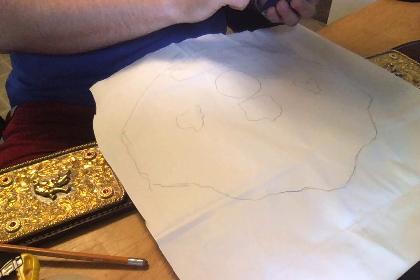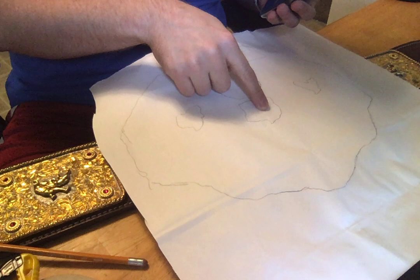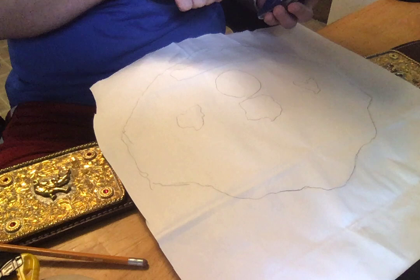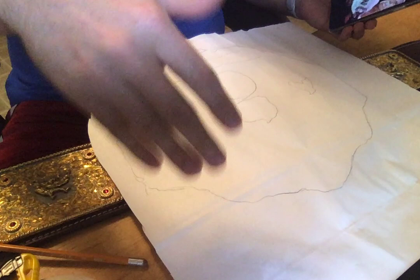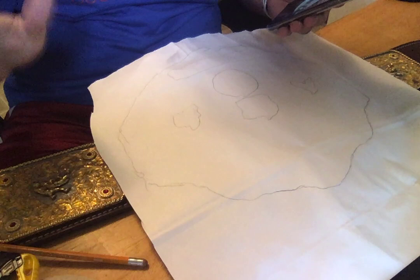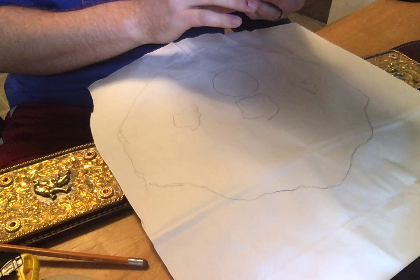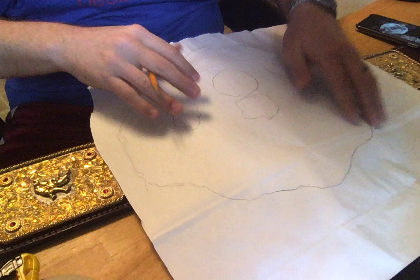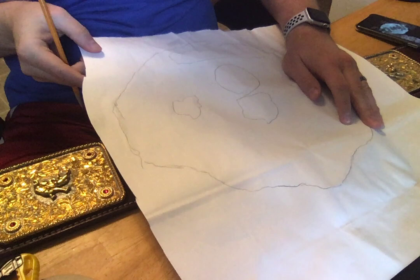It looks like part of the paint goes through the crown, so that's why we wanted to make sure to outline the crown. Same with the globe — you can kind of tell where some of the paint covers the globe. The O seems to kind of just perfectly cover these grapplers here. This is all mirrored and it might come out mirrored in the way I'm having to do this video — I've never shot a video on Photo Booth on my computer before. Also, the O seems to cover the P and PIO on 'champion,' so those are some of the letters we want to try to highlight.